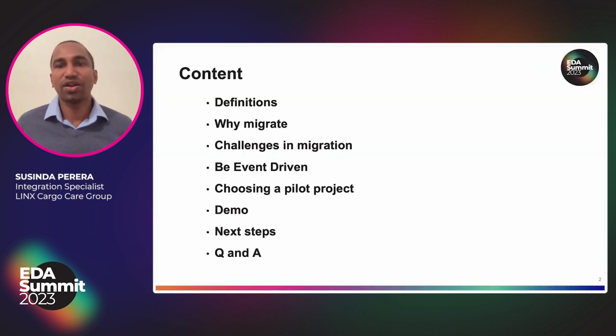Awesome. Here's a quick outline of what we'll be covering in this presentation. First, we'll start with some important definitions related to our topic. Then we'll dig into why migration to event-driven architecture is important and the common challenges that we might encounter along our way. In the Be event-driven section, let's explore Solace's recommendation and practical approaches for successful migrations. Then we'll talk about choosing a pilot project as a starting point, and I'll be doing a short demonstration of the process. Finally, let's discuss what to do after the pilot project and how to configure the migration journey with some possible approaches.